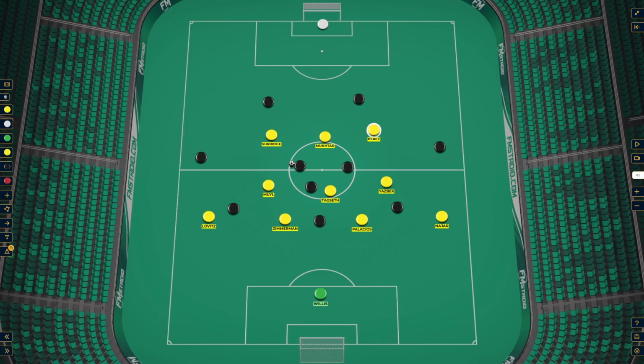Usually what you're trying to do when you have three in this front block is you're trying to pressure the back line and force turnovers high up the field because you have a numbers advantage against the two center backs, or you're cutting the field in half. It's a 3v3 in this area. But when you're not high pressing, and you're just sort of sitting off, there's kind of no point to have 3 players up here, because again, it's just so easy to find the pass through here, and now they're all out of the game.